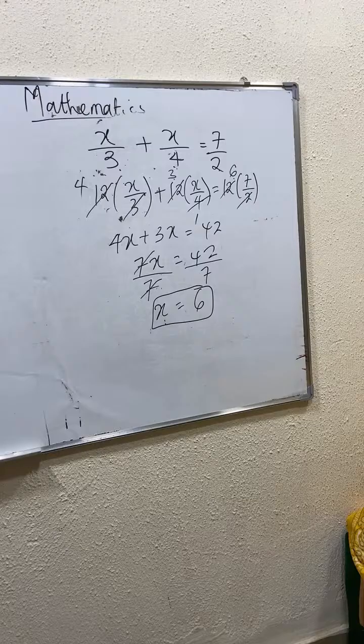Okay, you multiply through by the LCM and clear the fraction. After clearing the fraction, you see that you have 4x plus 3x, and that's equal to 42, right? So since you get that, all you need to do here is just to add the terms. If you add the terms, what are you getting? 4x plus 3x gives 7x, okay? So you can now see that 7 can go into 42 6 times without any remainder. That means the value for x is 6. Let's take another example.